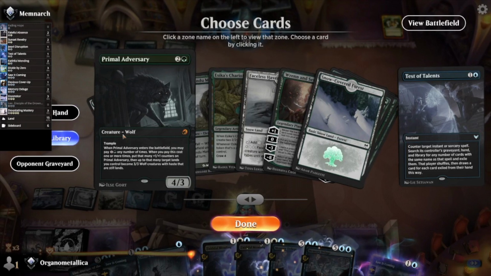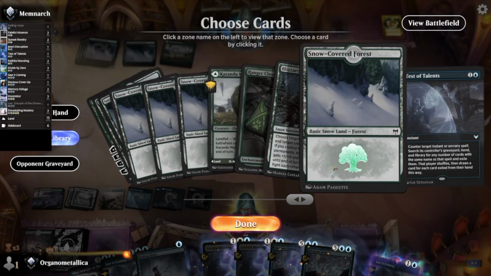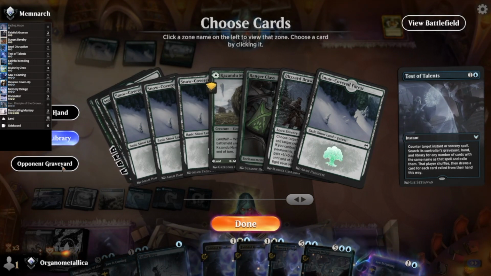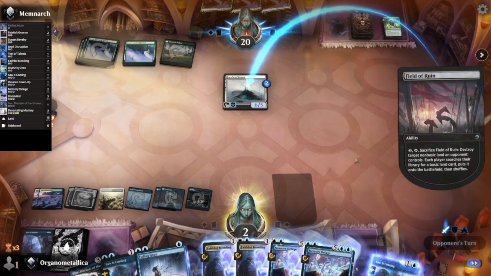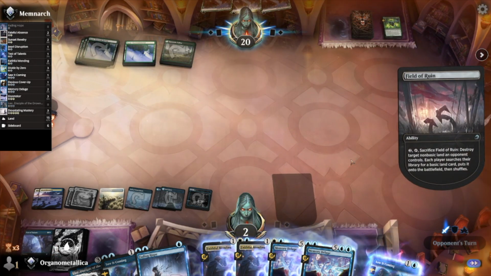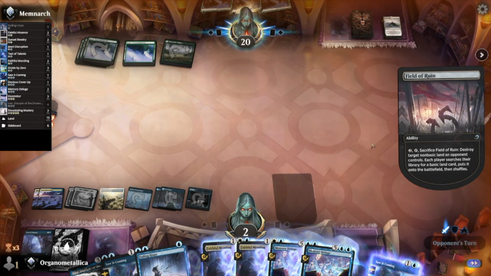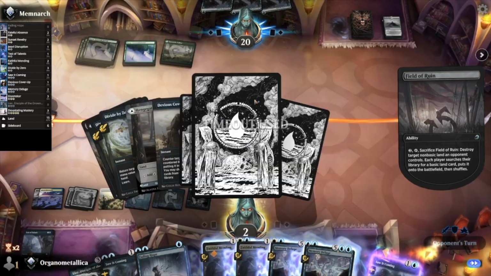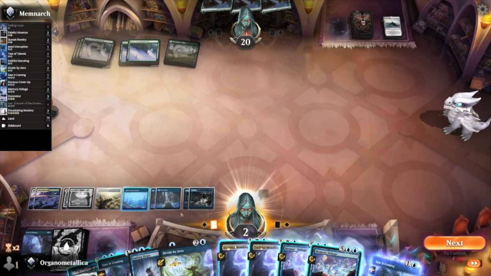Gnarled Professor is interesting. Look, they've still got a lot of threats. I'm nowhere near out of this, but I'm feeling okay about where we are. So that goes bye-bye. The fact that their hand is 3 Blizzard Brawls is pretty great. I'm going to grab another island. I need Sunset Revelry. That's what I really need.